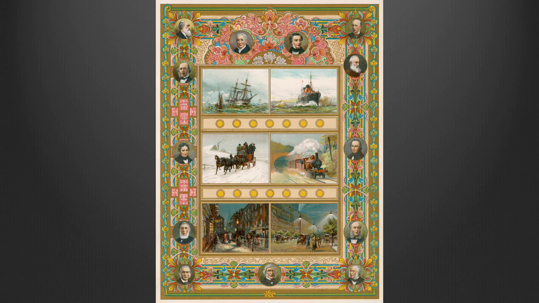So how are the pictures on the left different from those on the right? How might the inventions shown on the right have changed or improved life in Great Britain? For what purpose do you think this piece of art was created? And if you were the artist, what title might you give to the work? Answer those questions on your notebook guide.